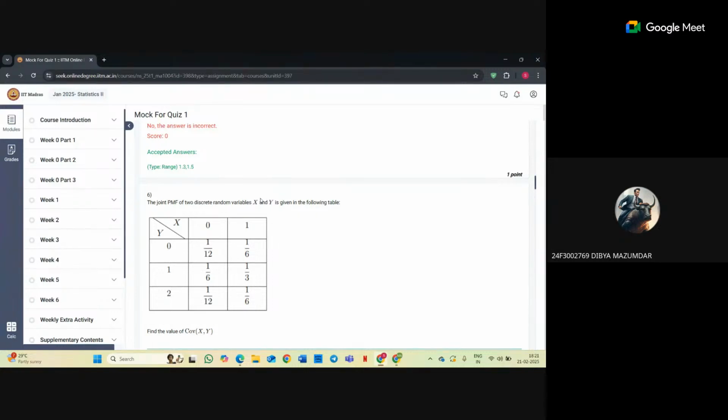Ma'am, the deadline is much shorter because I have not solved all the questions in the mock. If you extend the deadline until tomorrow, it will be helpful, and this session should be scheduled tomorrow. Okay, let me speak to the team. Is it possible to extend the deadline? Let me ask the team. It would be extremely helpful if it is extended. Okay, sure. I'll talk to the team.